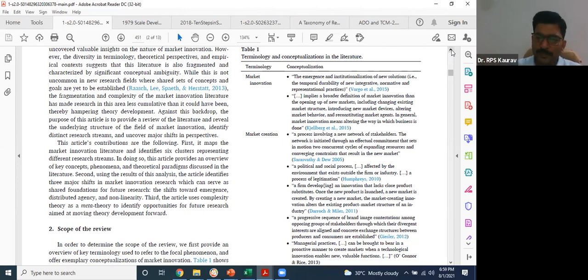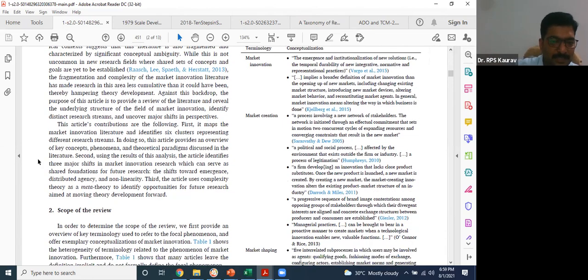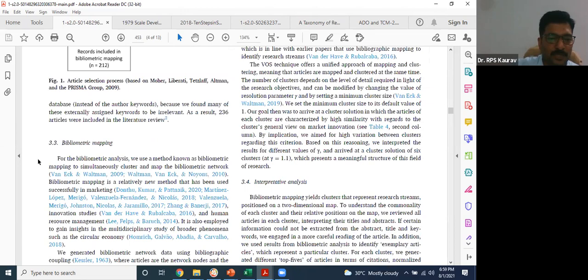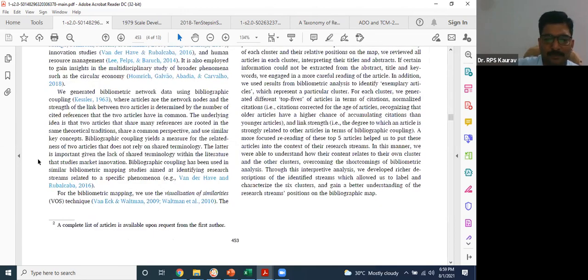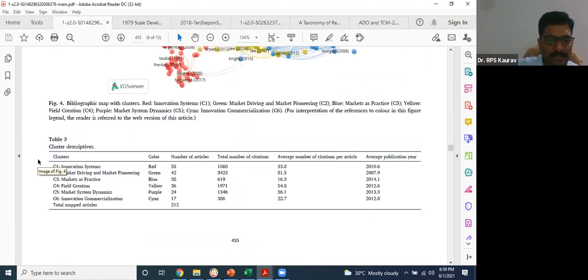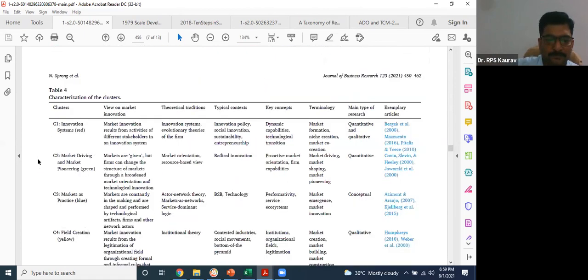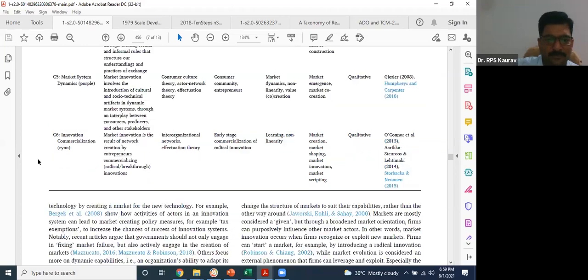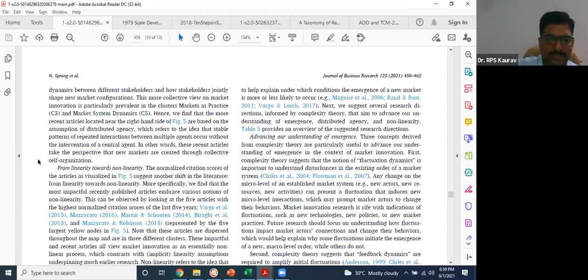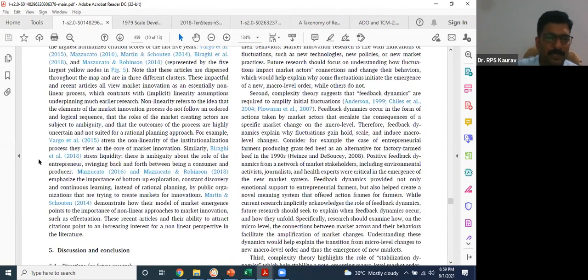Probably we need not do this much exercise as we are doing right now. But this is only one table. Then he started with another set of tables, like the terms and different phrases which have been used. Another table could be a combination of bibliometric analysis, clusters and everything, which is part of bibliometric analysis, not exactly from the literature review part, SLR.